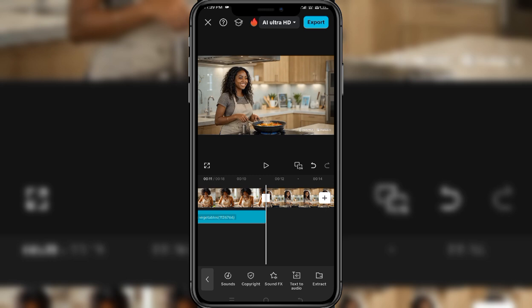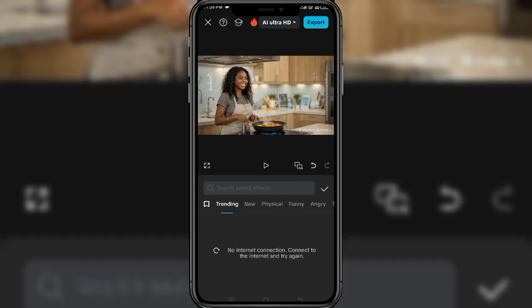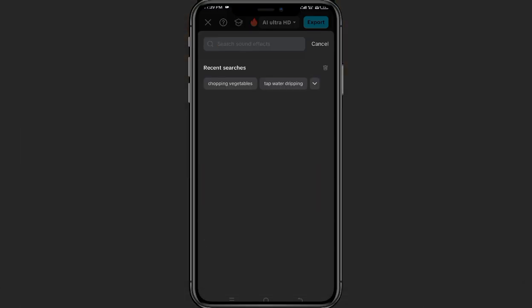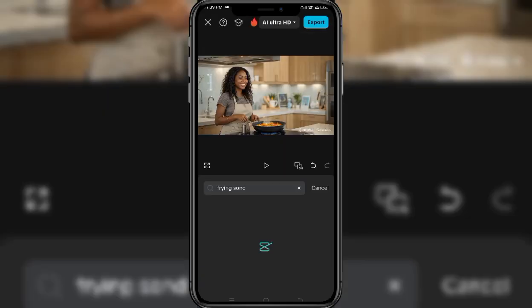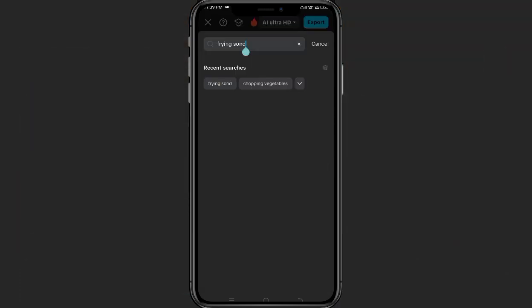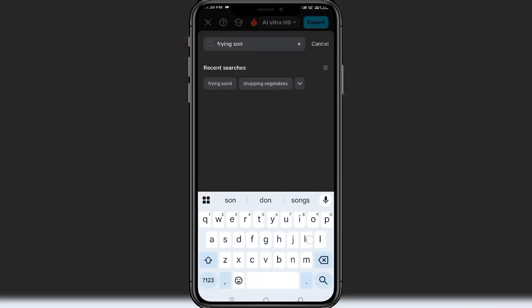So the frying sound, so let's get it, sound FX, and let's search for frying sound. So we're going to search for frying sound.